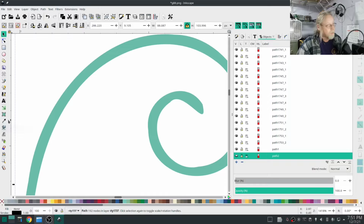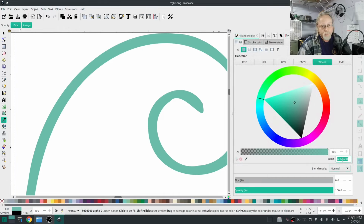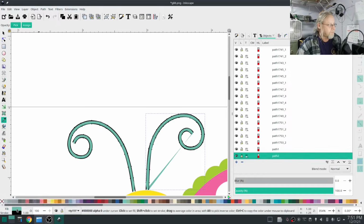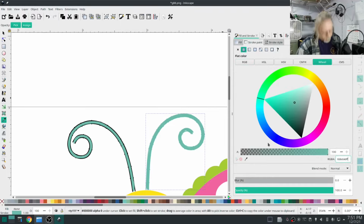And then this dropper, you can pick the color. I want that color. Go to fill. I'm going to copy that color. Come back out and then unhide that. Okay, we want to go to stroke paint, and I'm going to paste that color in.